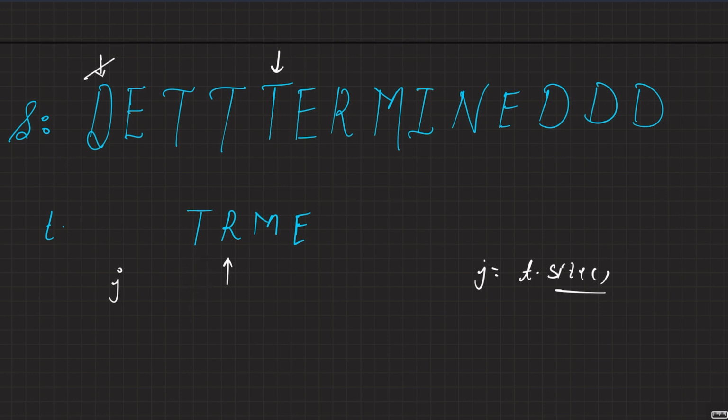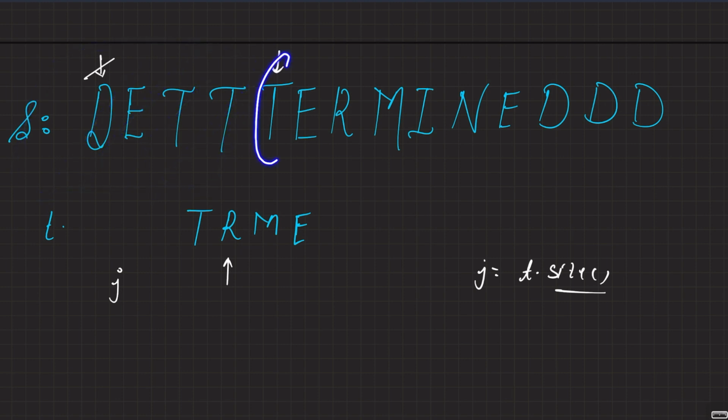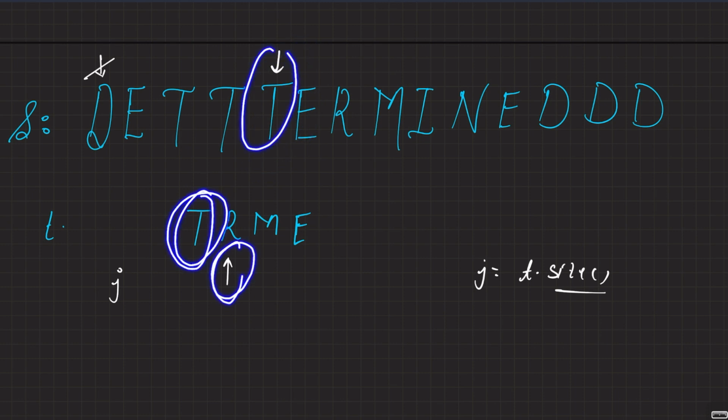So what happened here is Daniel called out these letters D, E, T, T. Okay, so these letters are gone. So now the starting letter of T is formed. This is what it means: when this pointer is moved, the starting letter of T is formed. Daniel called out all these letters. That's what happened. Fine, let's move ahead.